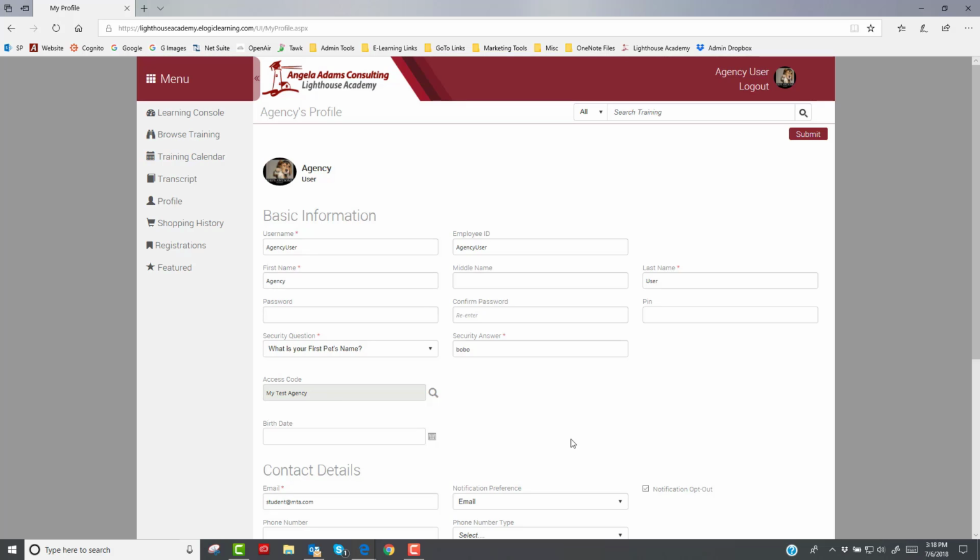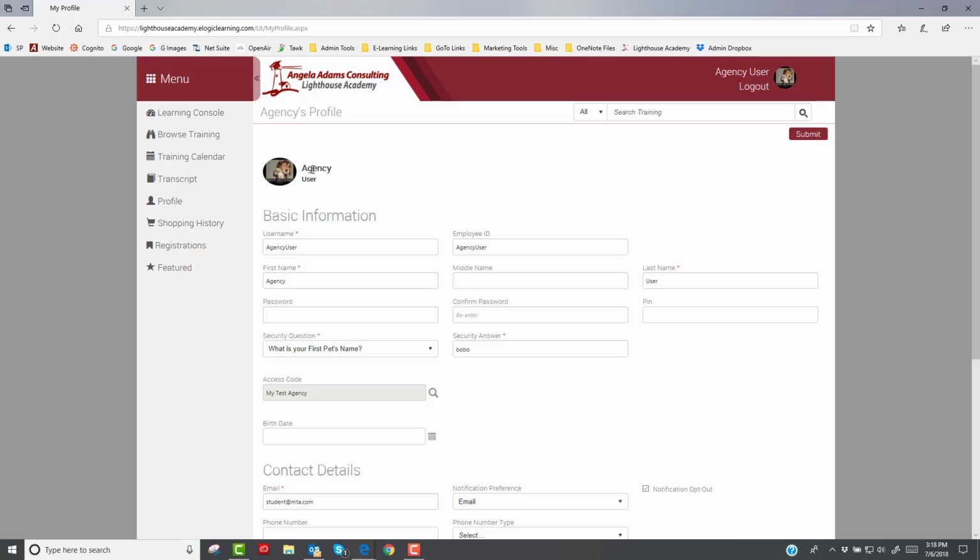This is especially important when you have a manager, or if you are a manager, to manage accounts without the help of Angela Adams Consulting. Now, we are always here to help, but if you would like to reset a password or things like that, which we'll go over in course 3, you'll need to be tied to an agency and have manager rights. To update, you can simply click submit.